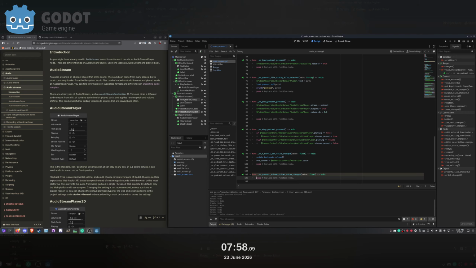Oh, the audio stream player. Right. Cast volume equals whatever this is dot value.